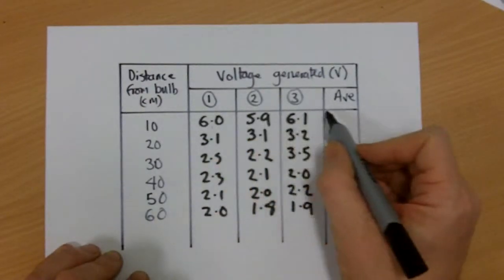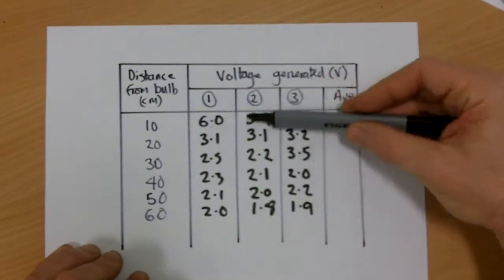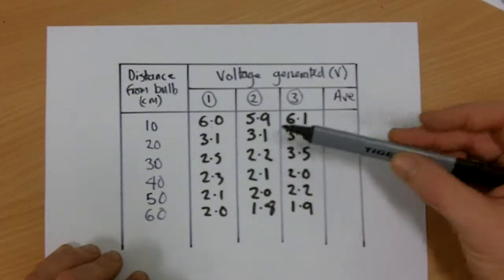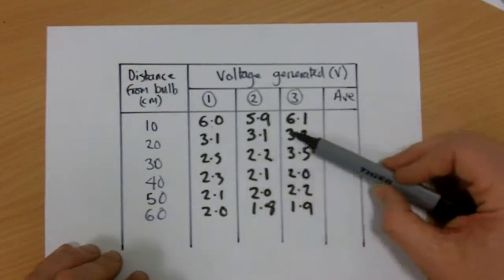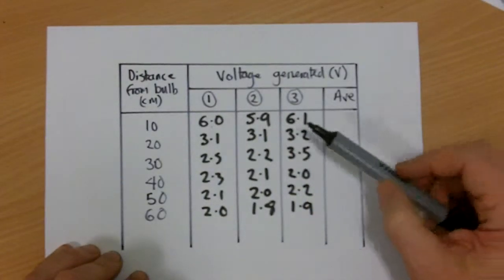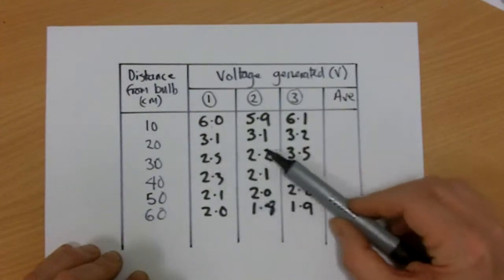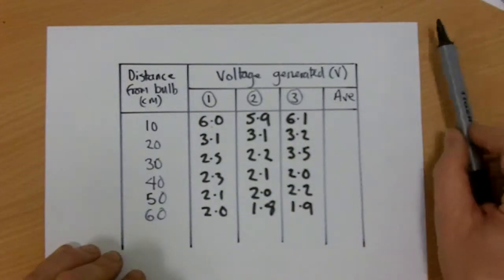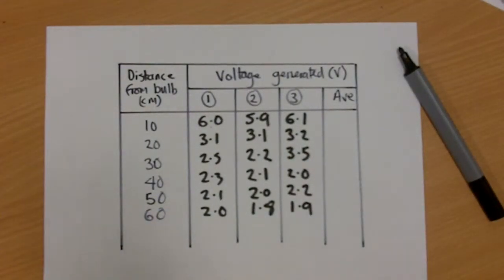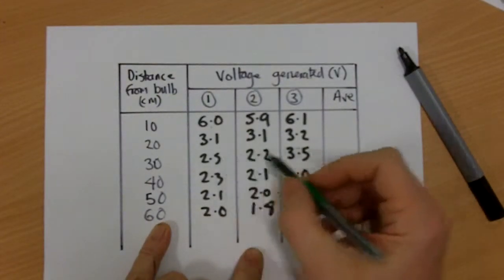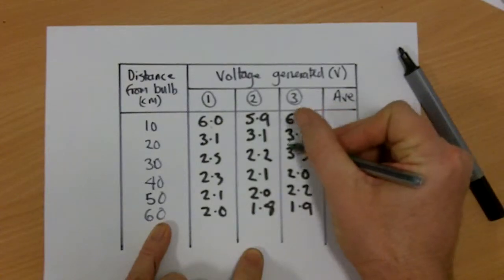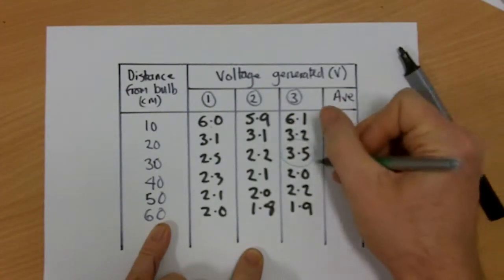So, I've taken my three sets of results and I'm looking across my rows to see if the results are similar or different. Now these three all look roughly the same, so I don't think I've got any outliers. These ones look roughly the same. I don't think I've got any outliers. Here, I've got a bit of a mish-mash, and I would say possibly that I have got one result which doesn't quite fit the pattern. Now I thought these two were different, but actually they're fairly similar compared with this one, which is clearly an outlier.